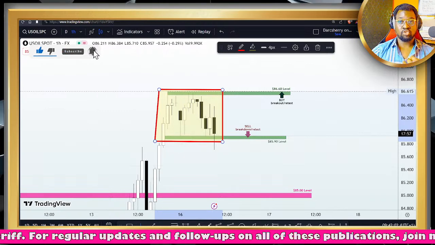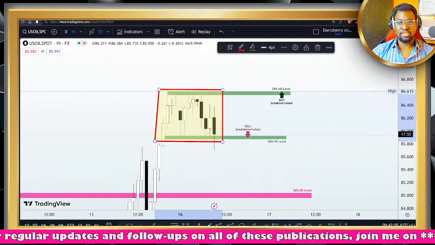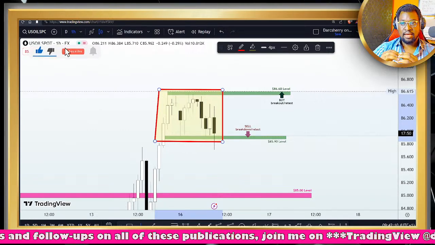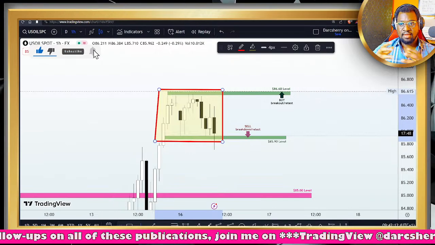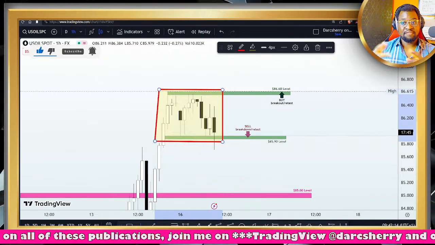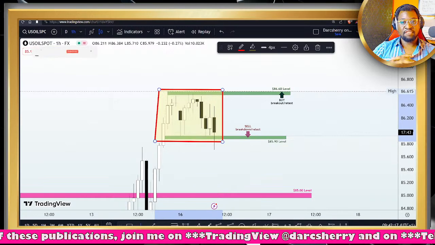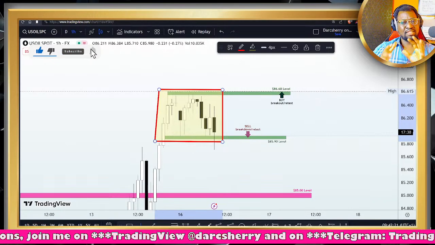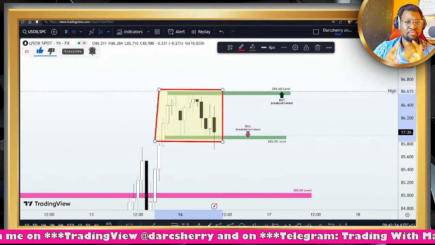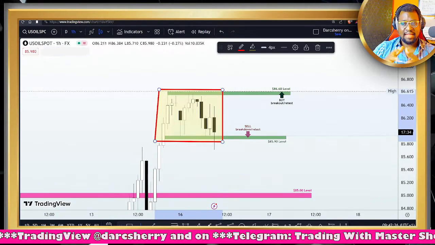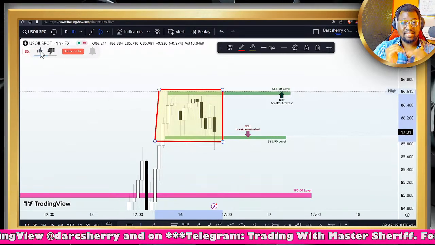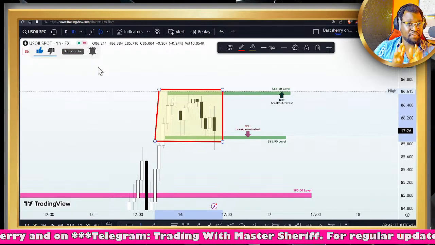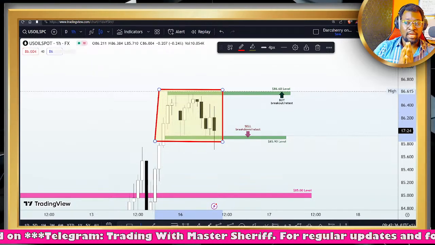traders are still trying to weigh their options as everyone is concerned about the aggressive nature of the development related to the Israel-Hamas clashes, and as a result of this, majority are refraining from taking aggressive positions at this point in time. So everyone is testing waters here, so the market is a little bit risk averse. So we need to be very, very cautious at this juncture in time.